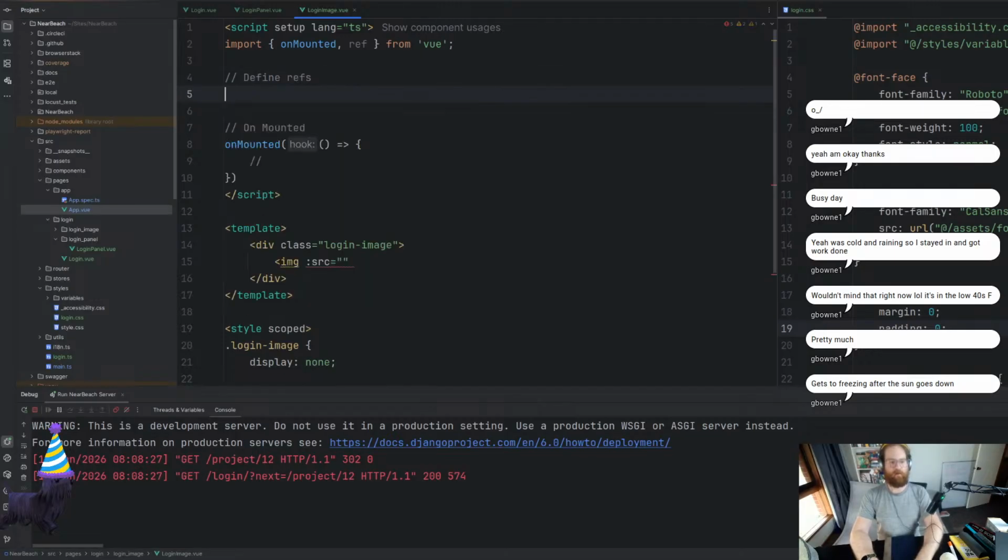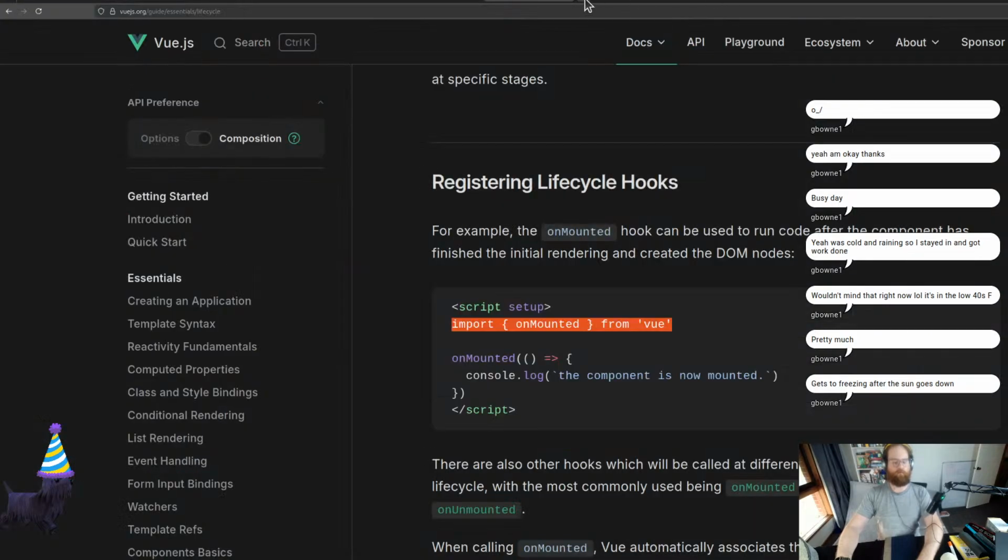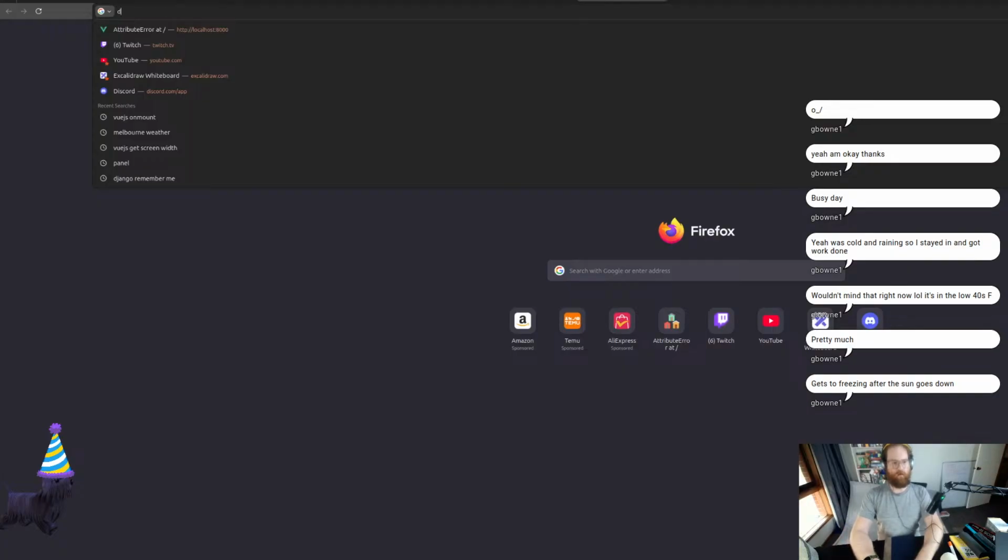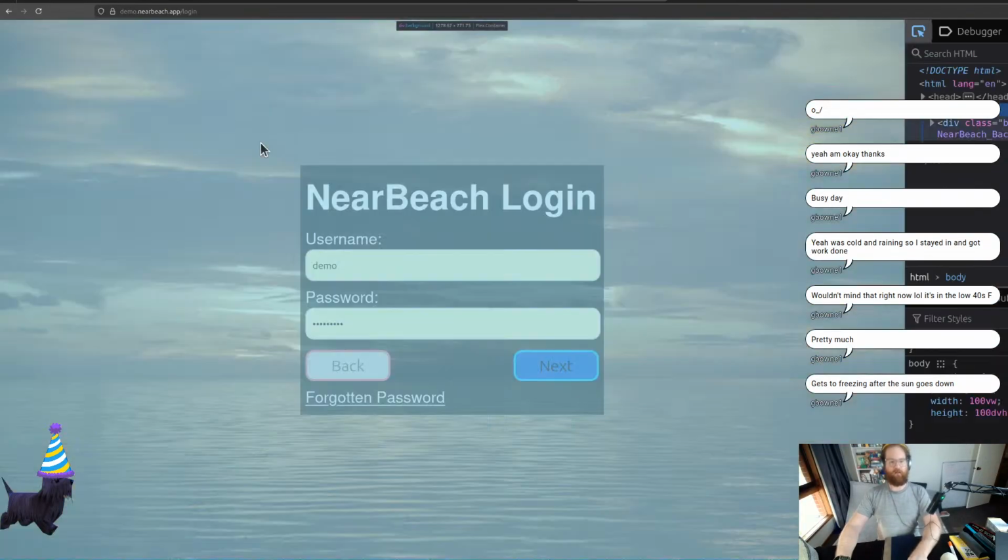Alright, we're just going to go const imageSource equals computed. Not computed, sorry, ref. At the moment, it defaults to that. What I want to do is go to demo.NearBeach app, and we click on this.